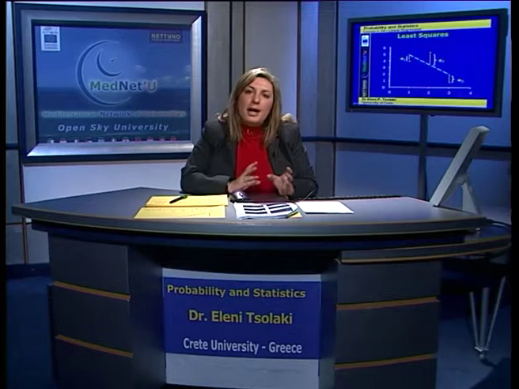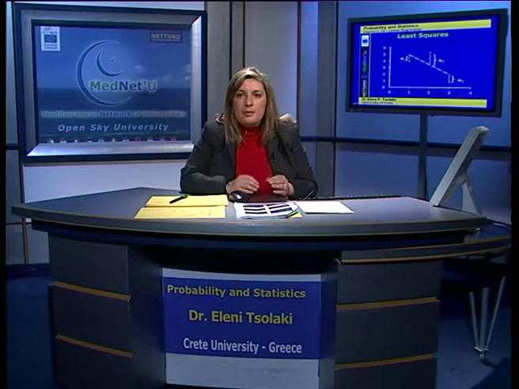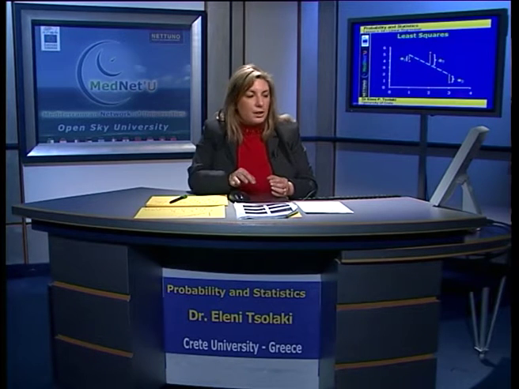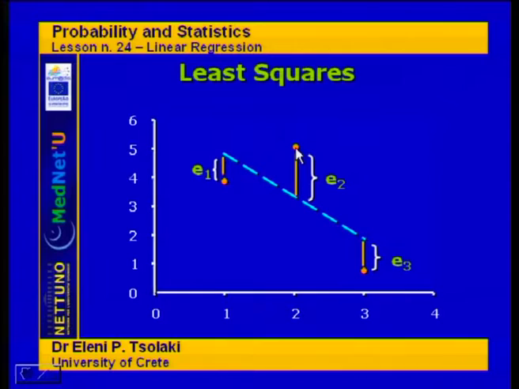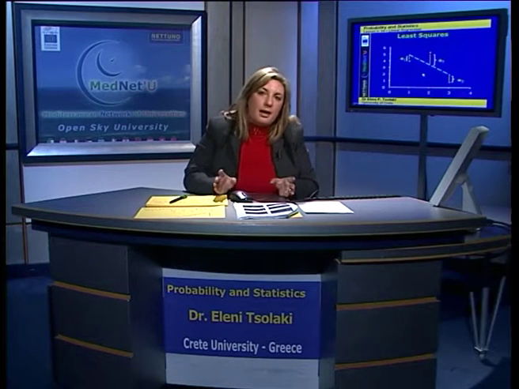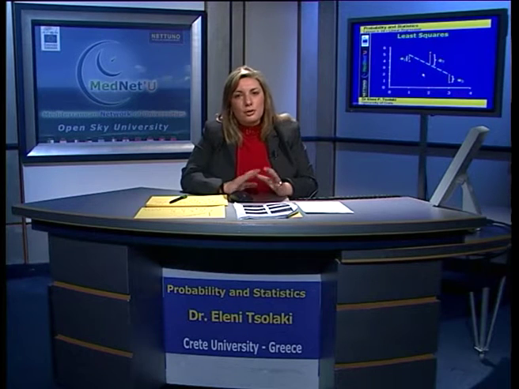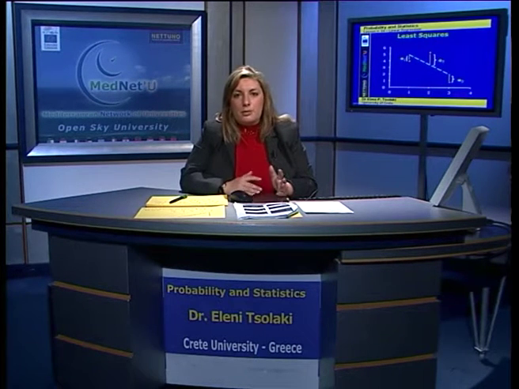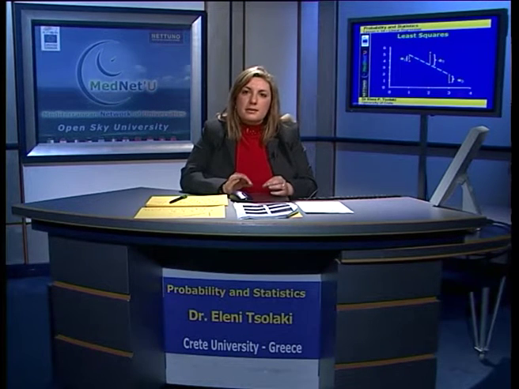Now, if we just add up the distances as they are, the problem is that we may have positive and negative signs. We see that this point is greater than what our line would give, so this would be positive, but here we would have negative numbers, so we would have to be very careful in how we calculate the distances in order to have positive numbers. In math, a usual way to avoid a problem like that is to square our numbers. So instead of working with the distances, we work with the distances squared.